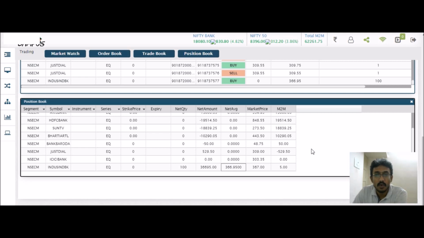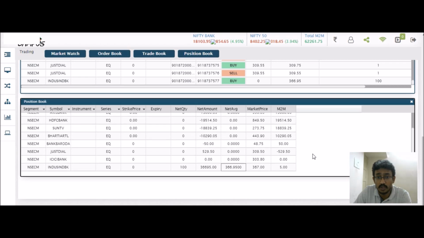So I'm proceeding. Let's say the stop loss is 360, which means your tolerance limit is, let's say, 7 rupees per share. You are ready to lose 7 rupees per share. Even if the stock price goes down, you'll wait, and then if it goes below that 360, you are going to sell it off. You bought at 367, and if the stock price goes to 360, you have 7 rupees tolerance, which means 7 into 100 units, so 700 is your maximum loss, got it? So you have to place a stop loss order.